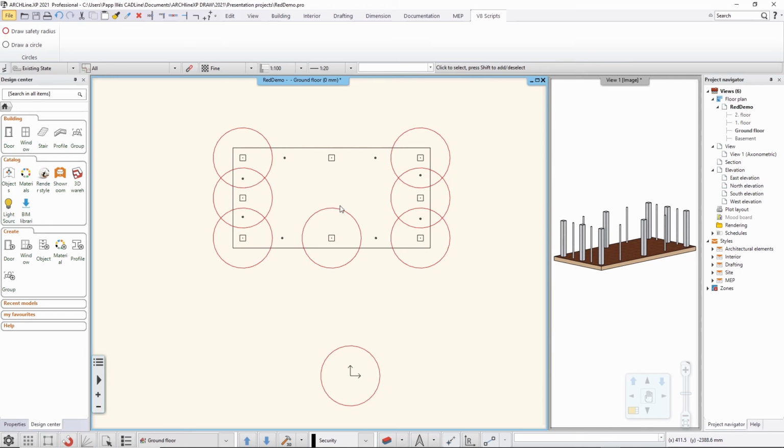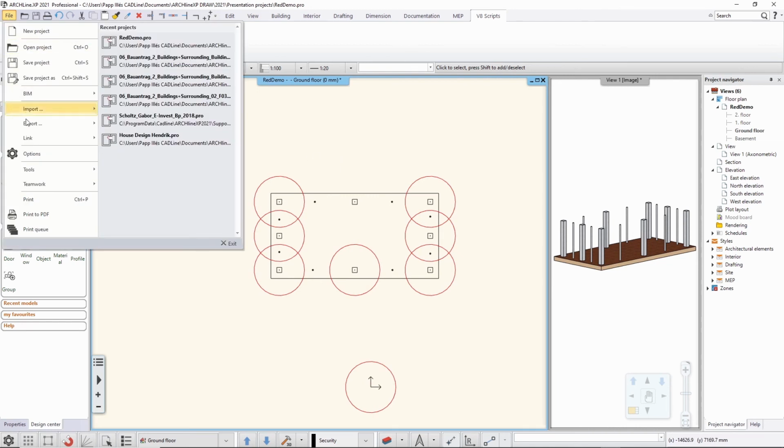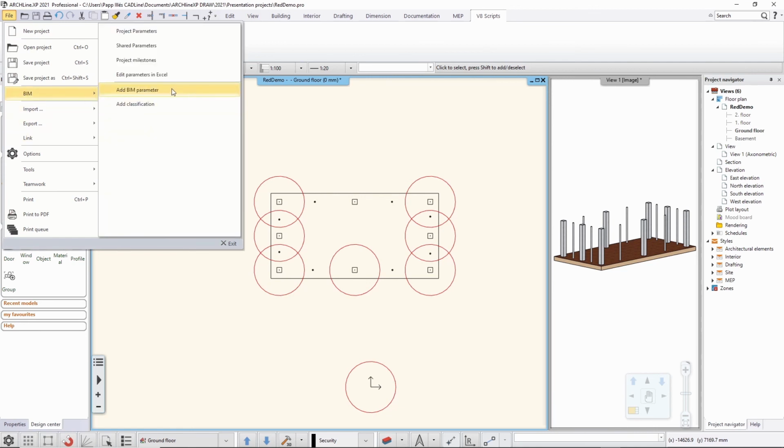And let me show you one other example, which is actually in ARCHLine. It is a built-in JavaScript code shipped with the software, and you can find it in the file called BIM and add BIM parameters.